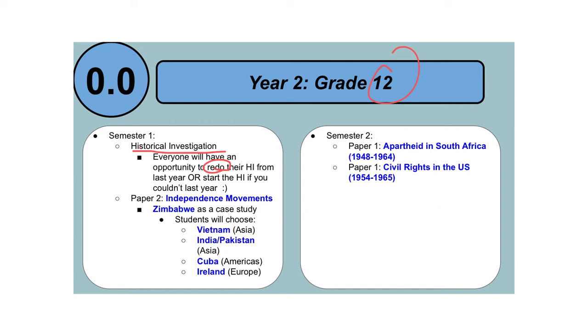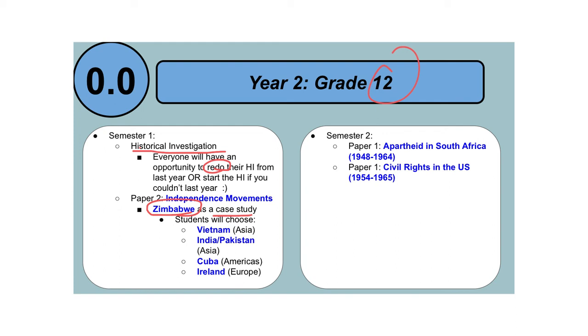Henson's class second semester, but this time it's going to be your final draft, if that makes any sense. And then the second half of first semester, we're actually going to do independence movements. And since this is paper 2, and if you remember last year in paper 2, you had authoritarian states, you did a case study. And so we're going to do the same thing. This year, we are going to study Zimbabwe as a case study. So all of us are going to study Zimbabwe together, about the independence movement of Zimbabwe.